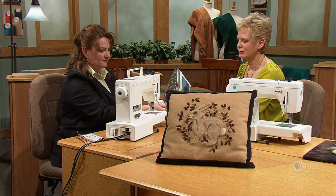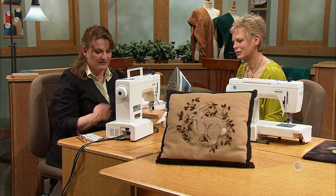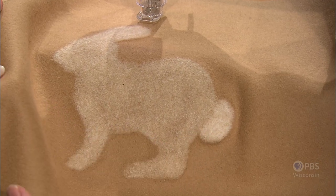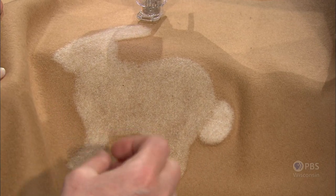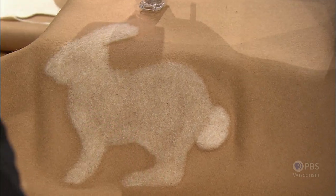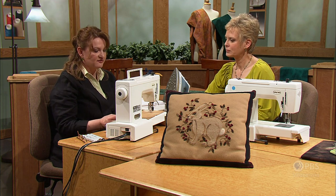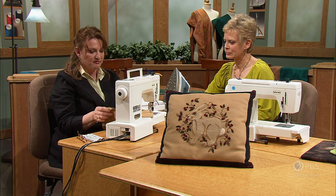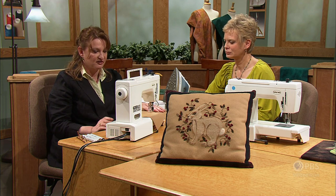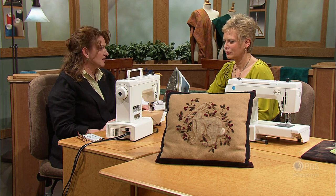Here we finished the rabbit with machine felting. You can see the difference with the tail - we actually had two tail pieces in order to get more fluff for the cotton tail and to get a better color. You used two layers instead of one. You're also meshing two different colors - not only meshing the beige from this, but also meshing this, and that changes the hue of the color. Therefore you want to sometimes add two layers to get more of the same color that you actually want.